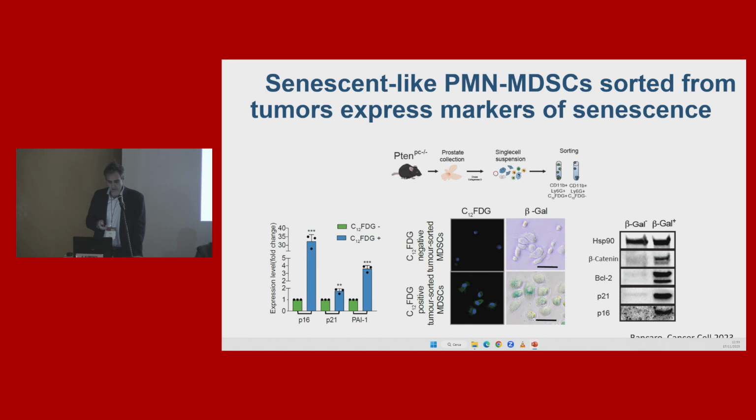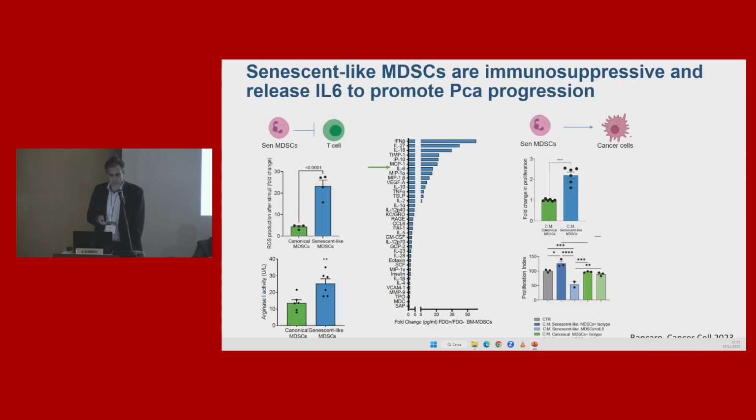And this has been validated by multiple assays that demonstrate that these are indeed senescent neutrophils. They upregulate P16, P21, PAI-1. They upregulate BCL2, and they are also positive for SA beta-galactosidase staining. But why is this important? Because these cells accumulate, they have a much more tumor-promoting function, they release much more ROS and additional factors such as IL-6 in the tumor microenvironment, propelling tumor progression once again.